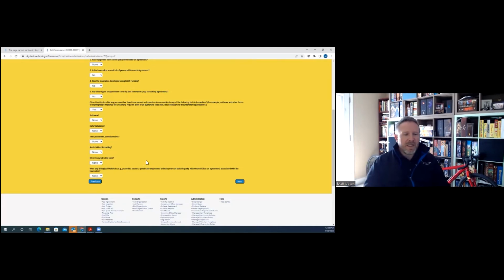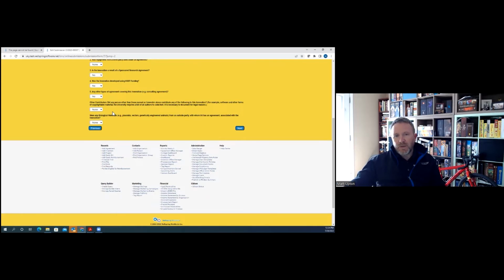So essentially, if your innovation is an intervention, but you're using a copyright from someone else to form a portion of it, we would need to know that, because just because you make alterations or changes, we may still have to get permission from that original copyright holder. So if you're using anything along those lines, any software, data, text, audio, video recordings, we need to know, just to be able to contact them and make sure we can do what you want to do.